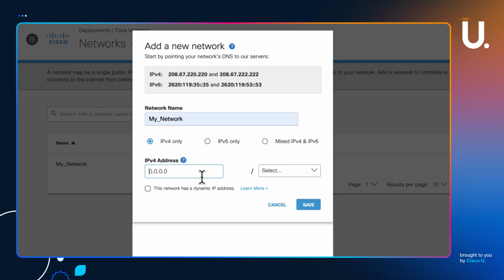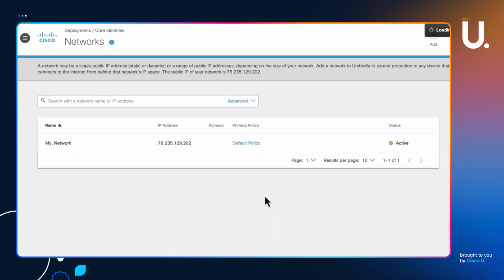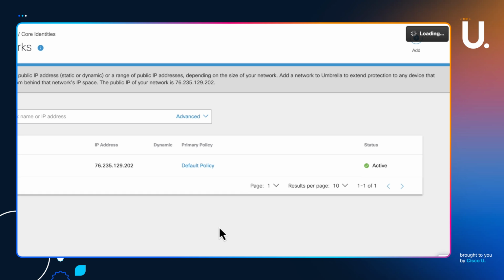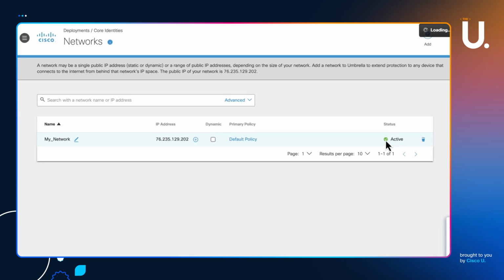Now, the other part of the configuration requires you to configure the DNS settings on the device to the Cisco Umbrella DNS servers. As you can see here at the top, we have a list of IPv4 and IPv6 DNS servers that you can send traffic to over to the Cisco Umbrella network for DNS resolution. This is how we're able to identify your network IP, grab the traffic and apply policies to it. Once that is done, you will see on the right-hand side under status, once we start receiving traffic from that particular IP or range of IP addresses, it will automatically go to active.